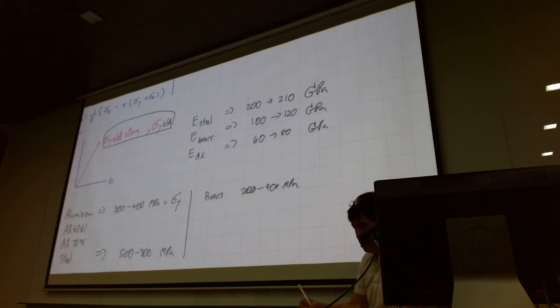So the number that I usually use would be 70 for aluminum, and 100 would be the one that I use for the brass. Depending on the composites, because you have different kinds of metal composition for each material when you fabricate them, the elastic modulus may change a little bit, but not so much. But the yield strength will change quite a lot depending on the component that you add into the elements. Titanium, for example, nickel, for example, those will be added into the metal to increase the strength. It will be a lot stronger with those.